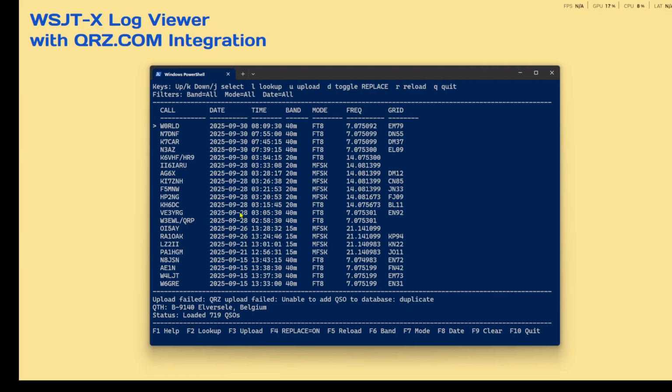And I thought, well, let's see, what can I do with this? This is more than just looking at it. Let's make some utility here. How about if I'm able to look up call sign data? How about if I can actually upload that ADI to QRZ.com? Now, there's a challenge, and it took me a long time to get this thing to work right. Way too long, but I think I've got it. Plus a few other neat little features here. So let me show you.